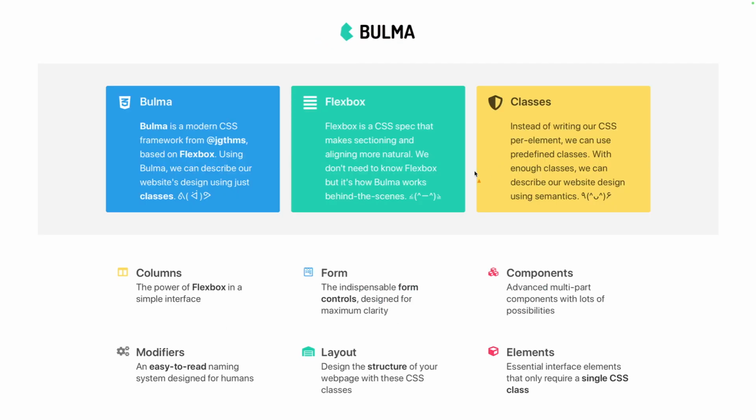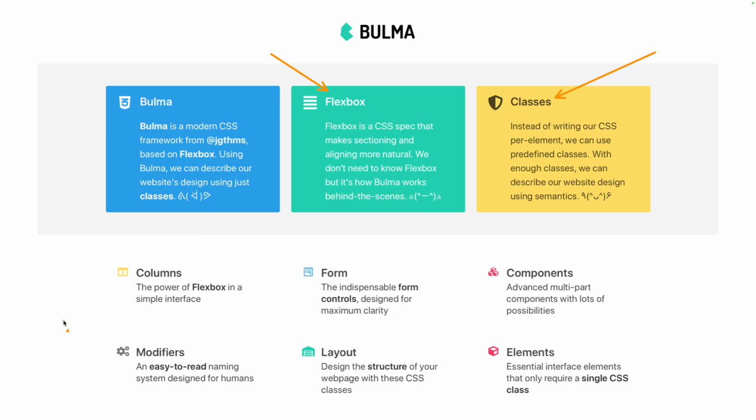So Bulma is built primarily around Flexbox, which I don't think we've looked at, but it was an independent learning exercise in your first assignment. Bulma utilizes it to do its columnar layout. It uses classes as well, so everywhere we're using Bulma, we'll be using different classes of columns, column, box, button, image, figure, and different things like that.